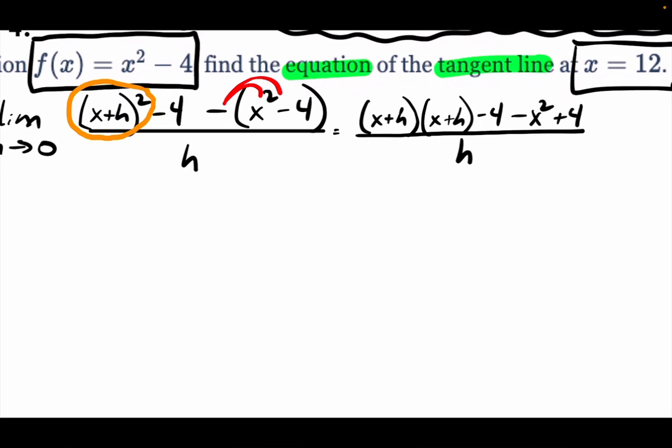What should I do next? We did one like this yesterday. FOIL or multiplication box, right? With these two binomials, if you're multiplying binomials times each other, FOIL, first, outer, inner, last, or multiplication box, whichever you're more comfortable with. First two terms, outer two terms, inner two terms, last two terms.